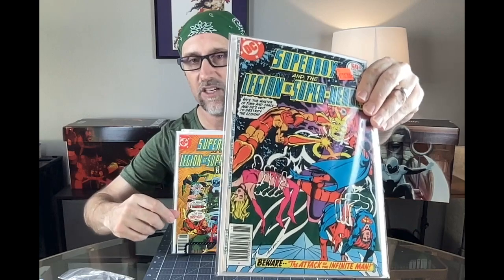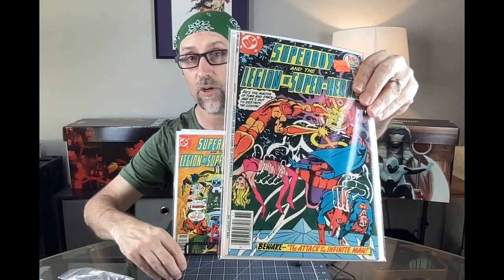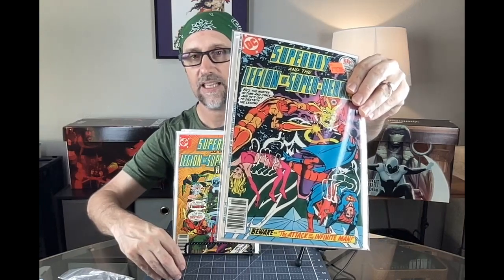One thing I didn't mention — what I look for on these books is that white along the sides. I always look to make sure it's not tanned or soiled from heavy reading. Some of the issues I have with copies in my collection is that they've definitely been read and well-loved, and they have soiling or staining from hands or from tanning from natural aging. Issue 230 is another one. I may not have needed to buy this one because I think I already have a good copy — I think I confused this with 235, which has a similar color palette, but this one has such high quality that I decided to pick it up anyway.